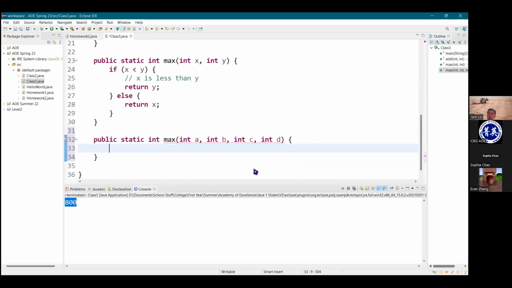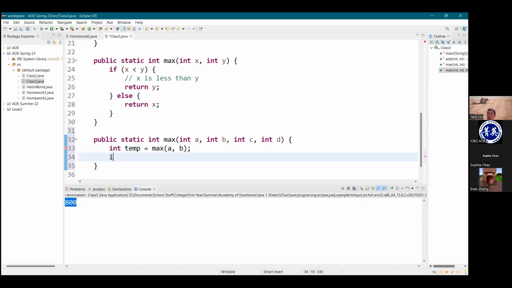And in the interest of the time, I'll do it in a kind of a smart way. I'm gonna use actually my max with 2 inputs. So I'm gonna have some temporary results. So the first temporary result is, well, I want to know what's bigger between A and B.